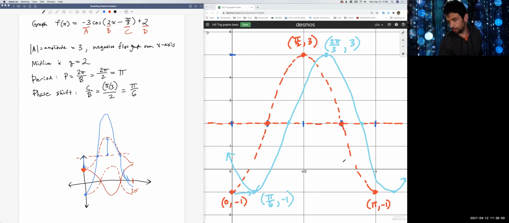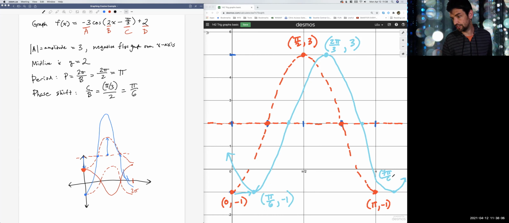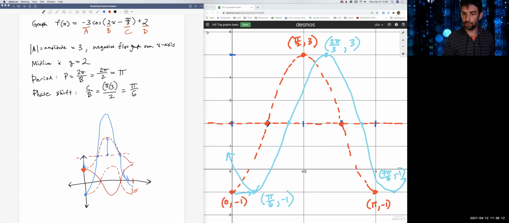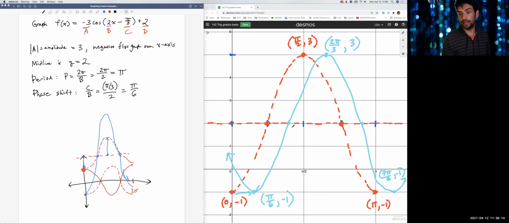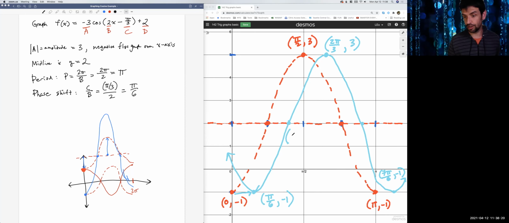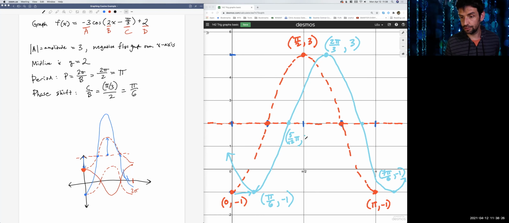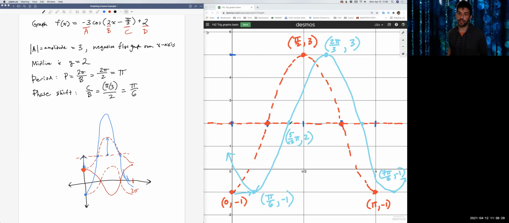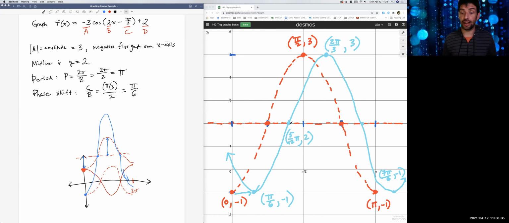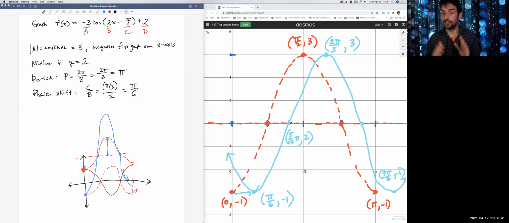And those are really enough. I could put one more in over here. This one would be pi plus pi over 6. That's going to be 7 pi over 6, also at -1. We can figure out where these intersect, right? So this was pi over 4 plus pi over 6. So 12ths would be our convenient denominator: 3/12 plus 2/12 is 5/12 pi. And we're at the value 2. So you can label a couple of points so that even if your drawing's a little sloppy, it's clear what your intention is. And this should be our shifted graph, right? So you can imagine we've stretched it, we've flipped it, we've compressed it, and shifted it to the right.